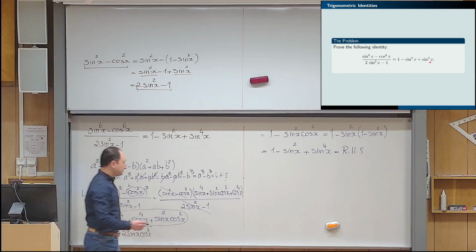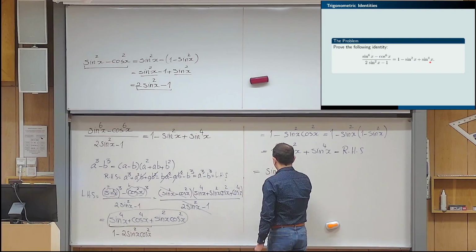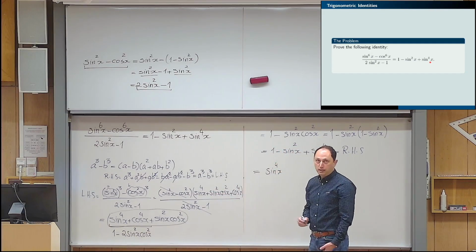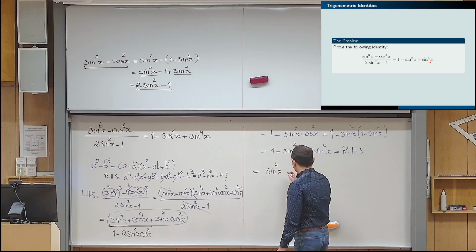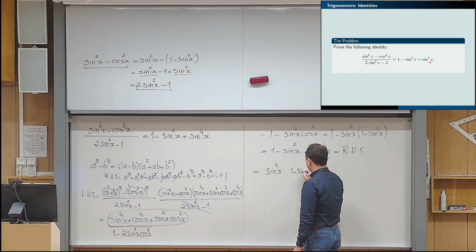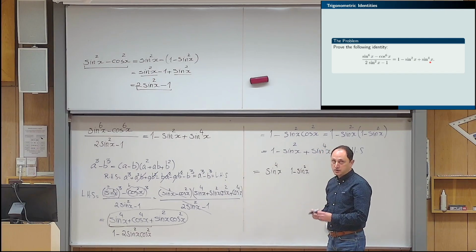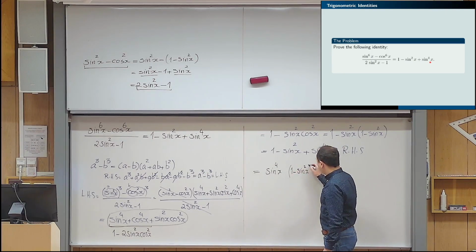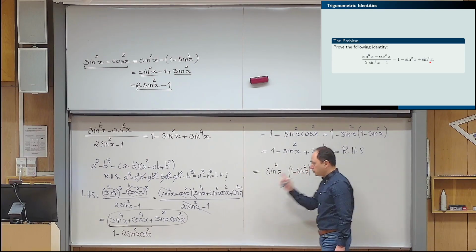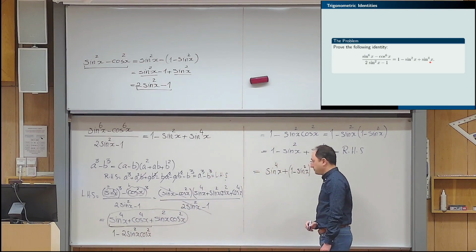So what I do, I copy and paste the first term, which is sine x to the 4th, but cosine x to the 4th, I don't need it. So what can I write? Instead of cosine to power 2, I can write 1 minus sine x to power 2. This will give me cosine x squared. And now if I square it once more, it becomes cosine to the 4th, which is exactly the expression that I need. So this is correct.